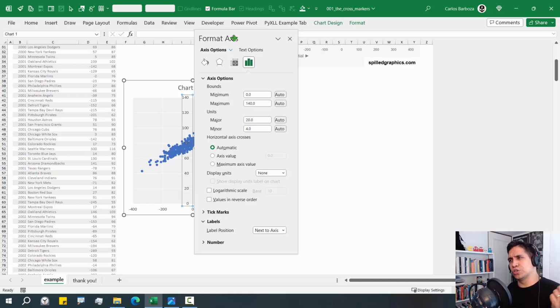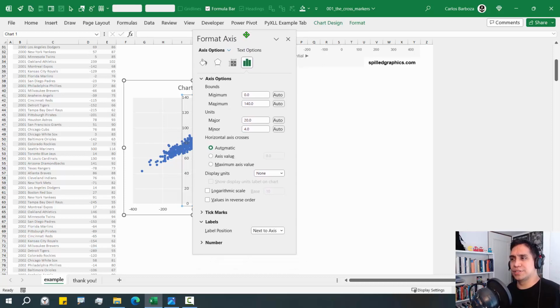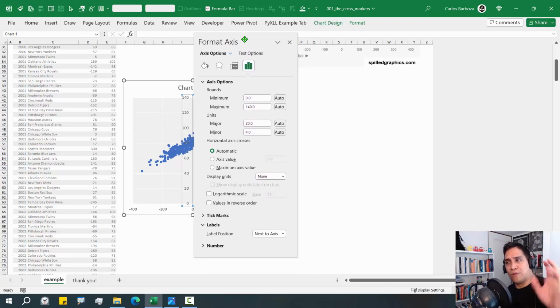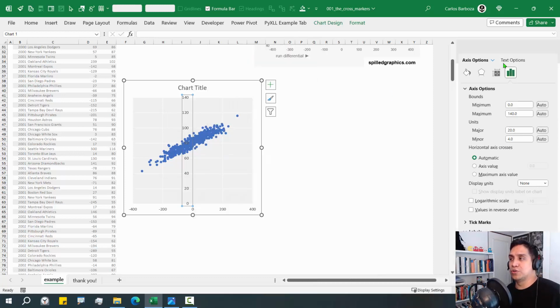And just in case you saw this and thought, how come this format pane just showed up in the middle? It's because originally you always have it docked, but you can undock it.